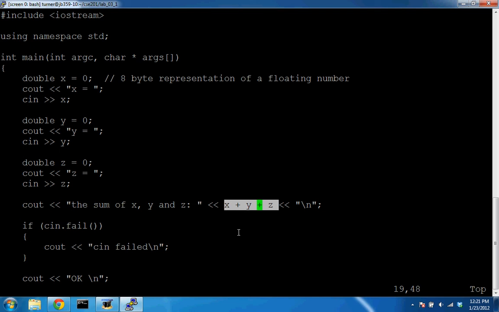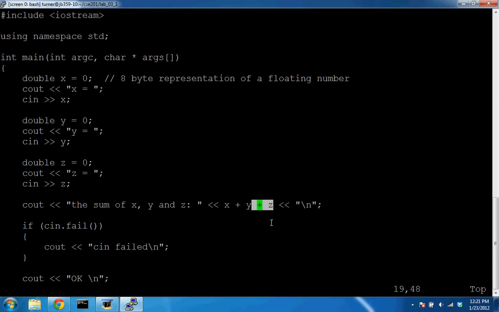Will the computer take into account order of operation? It does. It's the compiler, actually. The compiler generates machine instructions. The compiler will generate the right machine instructions to take into account the order of operation. We don't know exactly what it's going to do, but it will generate the machine instructions needed to add these two together and compute a result before the machine instructions needed to add Z to the result.